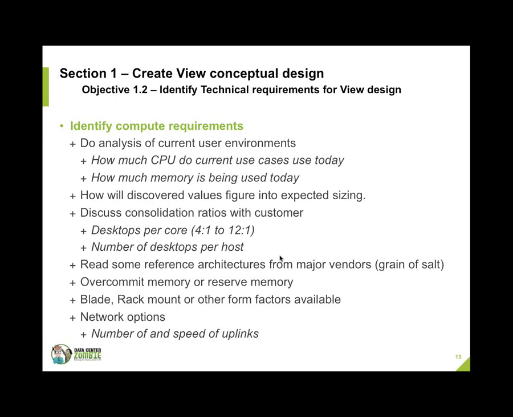But more driven is really the desktops per core. So if I've got a boatload of 1 vCPU VMs, what's the ratio? How many of those can I fit on the host? And I typically see customers bounce between these two ratios. Either they care about the number of desktops they can get per core, which is a lot of how they read in reference architectures from vendors, or there are still a lot of people that don't like to put a lot of eggs in one basket.